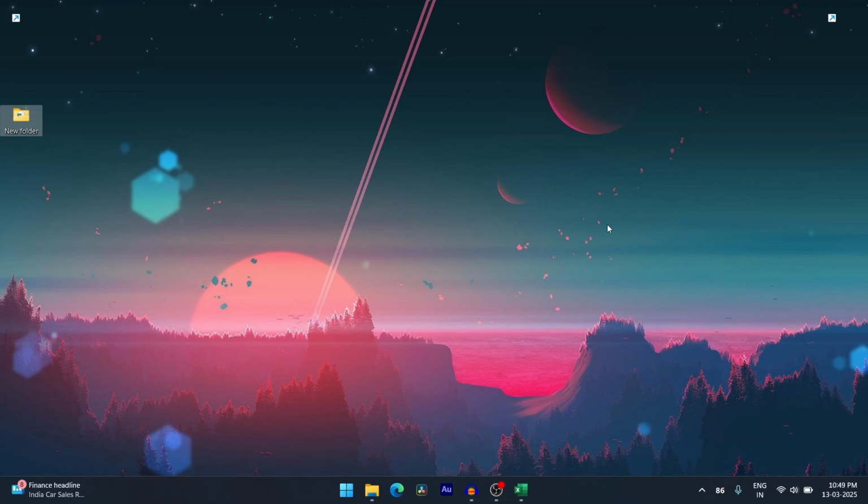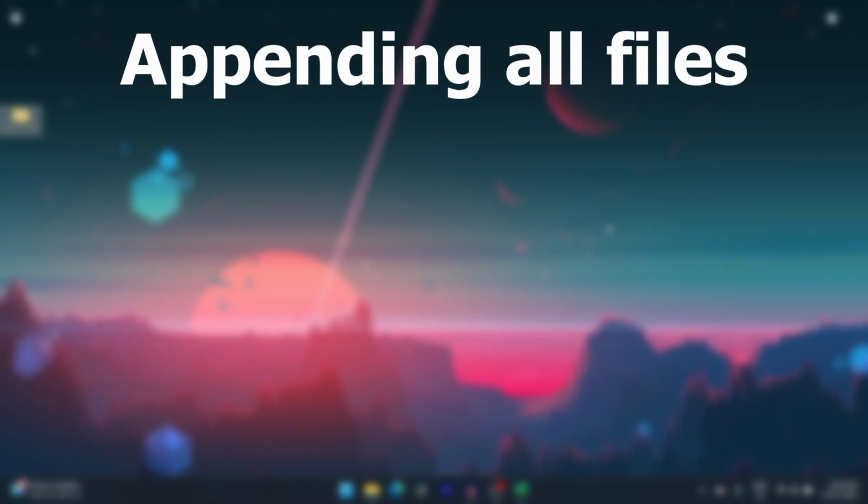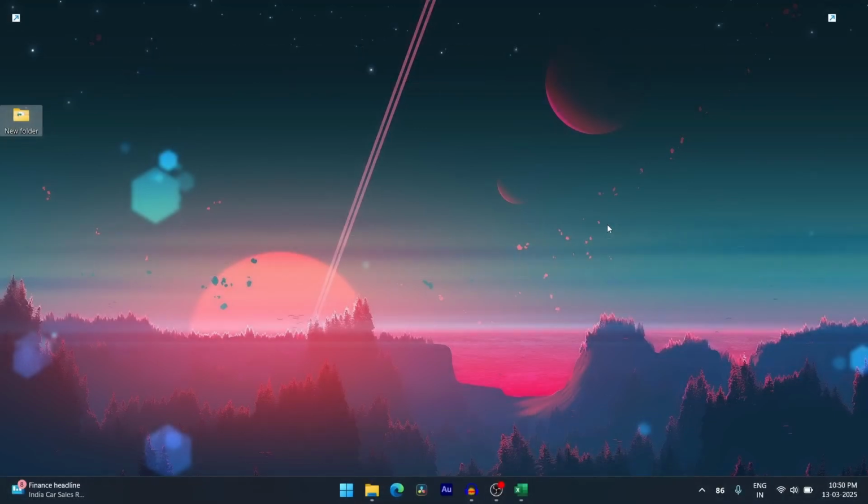We usually get around 20 listings for the 20 T codes, and then we need to perform certain steps. There are mainly three steps. The first one is combining all those files manually, the second is applying some kind of transformation and filters, and the third is the pivot. Now, in these three steps, the majority of the time, if we do it manually, is spent in step one, combining all those files, because it is not necessary that the format of each file is going to be the same.